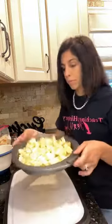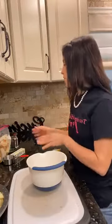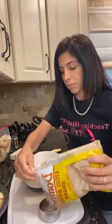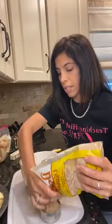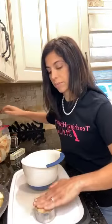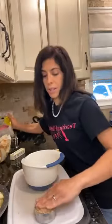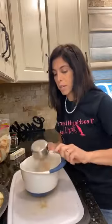All right, so we put our apples in and then we need to mix the sugar and cinnamon that we're going to put in. So you need a half a cup of brown sugar. Make sure you pack it pretty tightly. It doesn't matter if it's light brown sugar or dark brown sugar, as long as it's brown sugar. I'm doing this a little messy, and that's okay. All right, I need a little bit more. Don't put too much sugar in, otherwise it's going to get gooey and a little gross. I don't know how many of you have ever made a mistake with your apple pie before. I have several times.